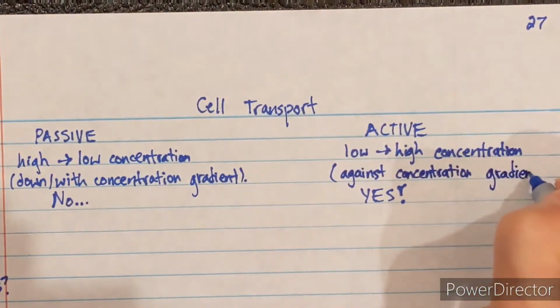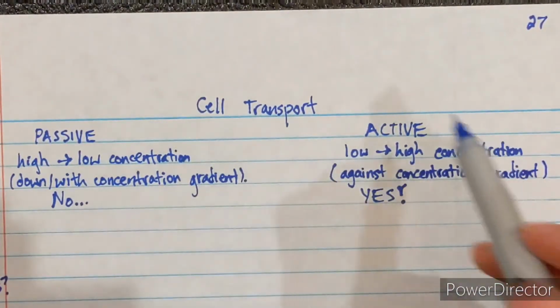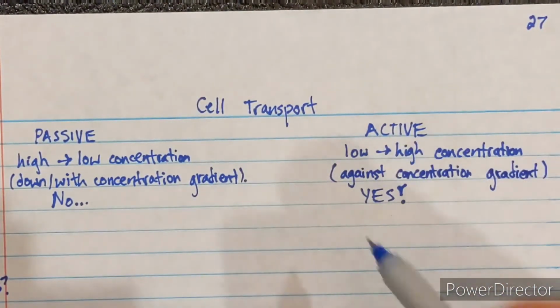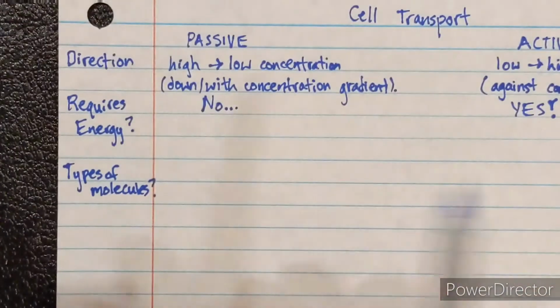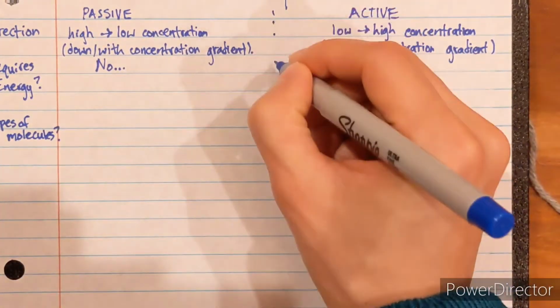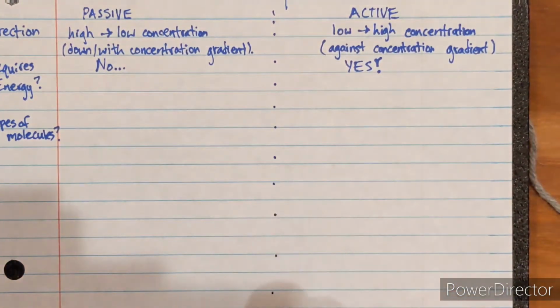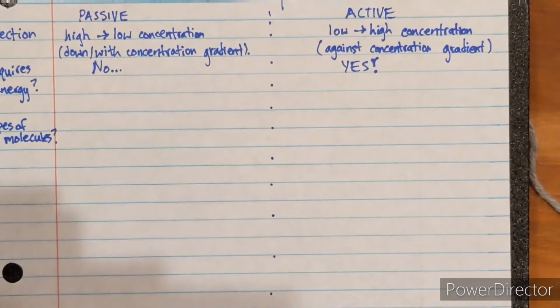Now what we're going to get into, like I said, is 3 specific examples for passive, 2 specific ones for active transport, and we'll take another look at the types of molecules used for each. Let's go ahead and actually divide our page down the middle, but this time instead of terms on the left and definitions on the right, we're going to have passive transport on the left and active transport on the right.